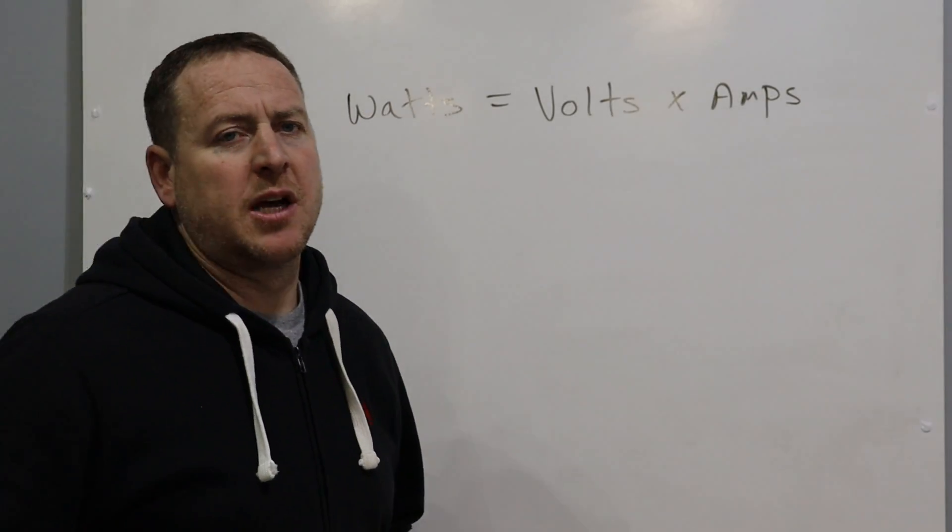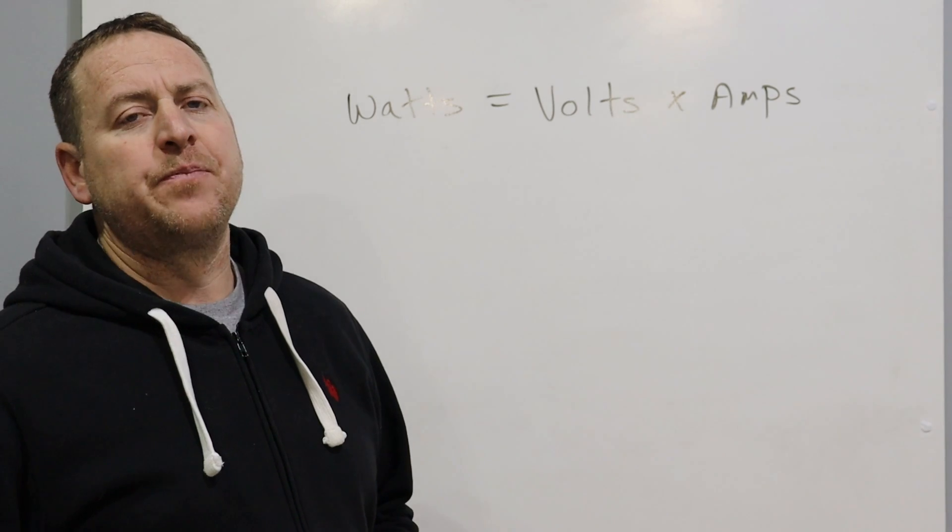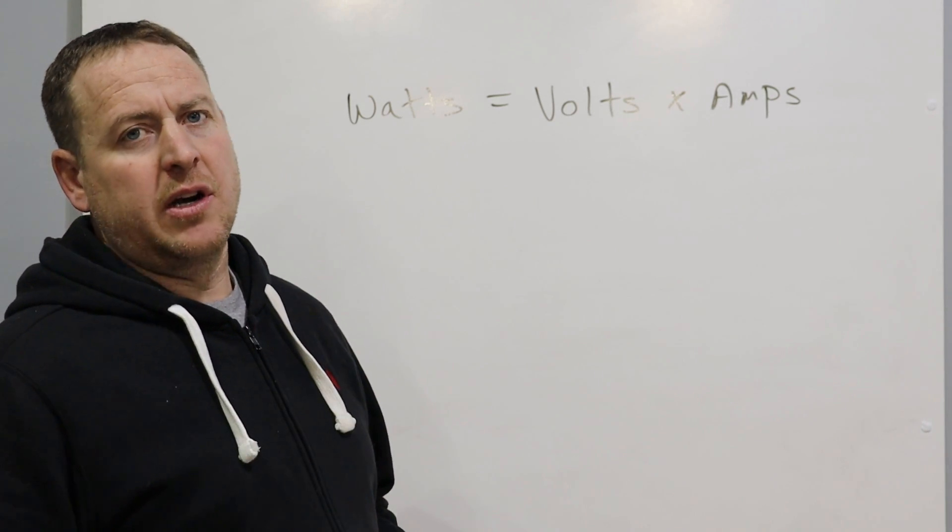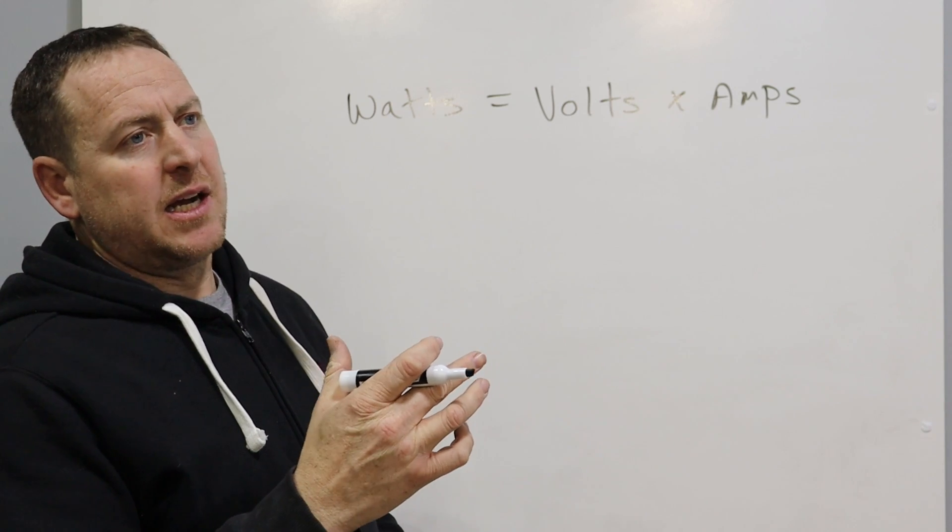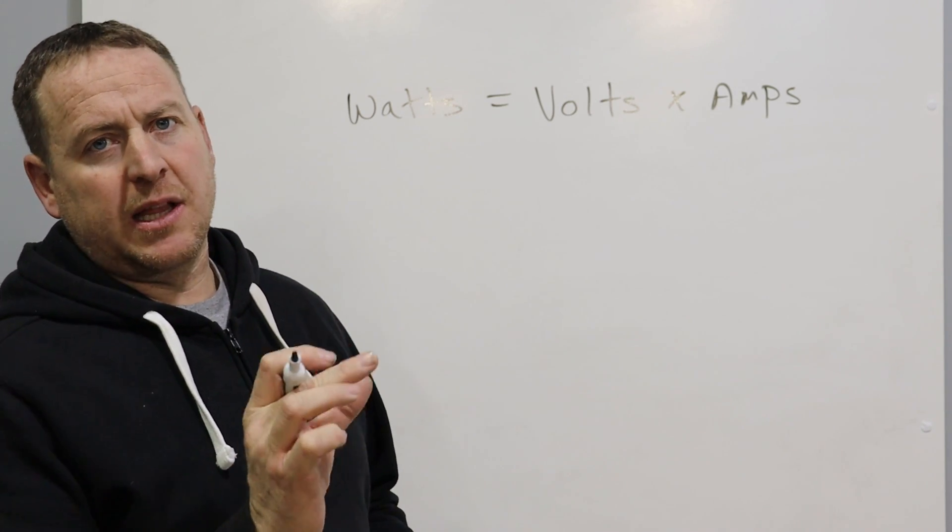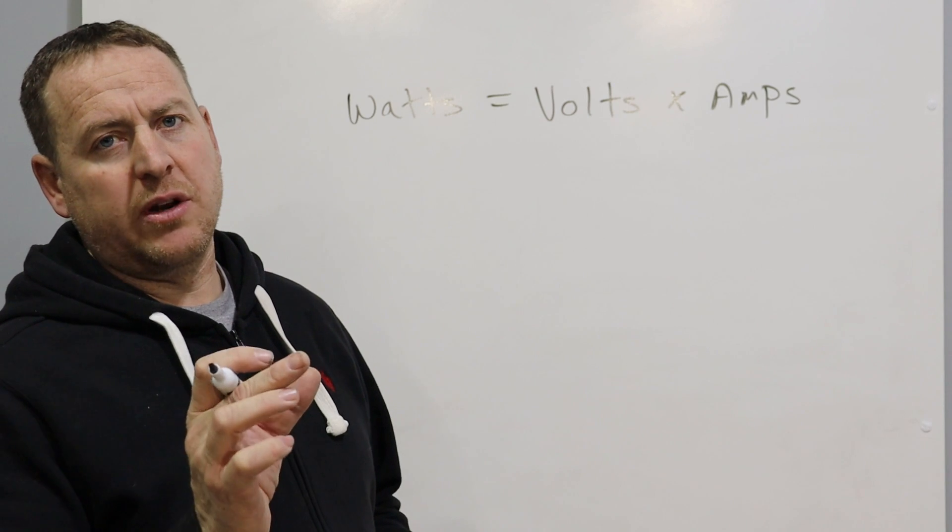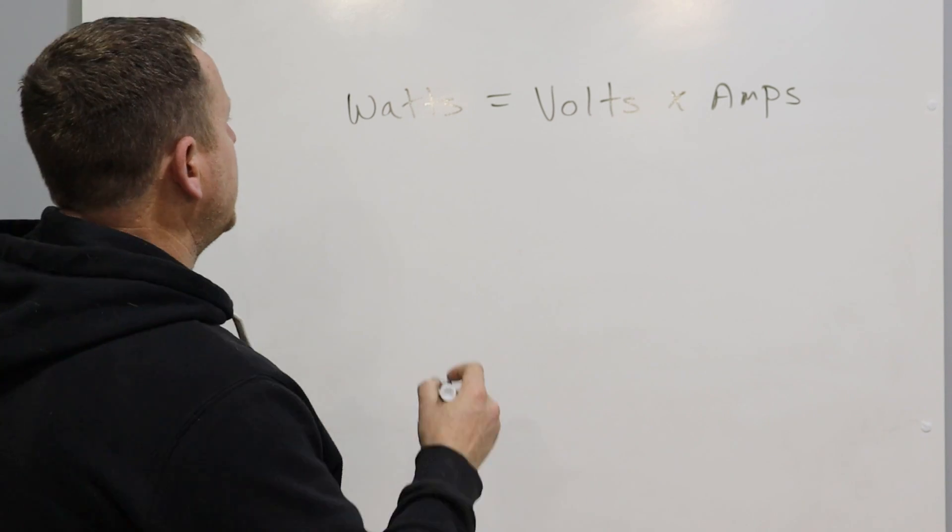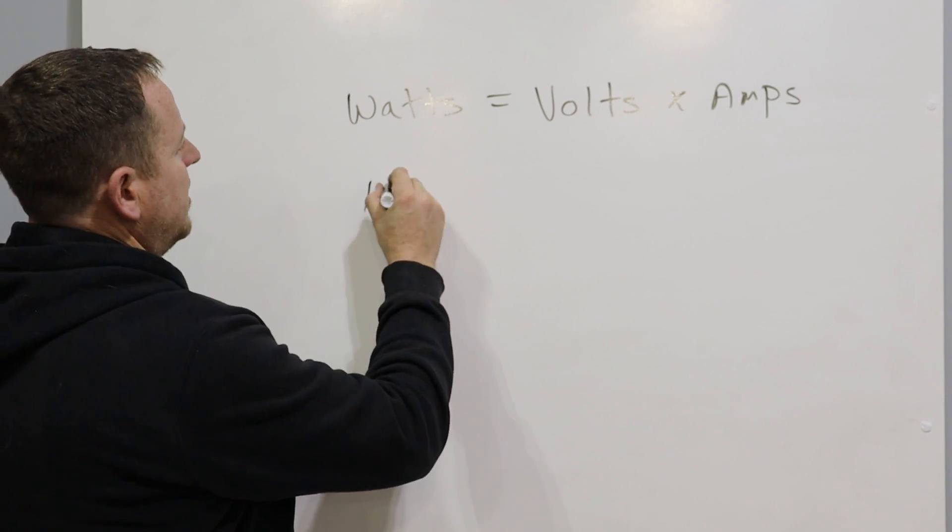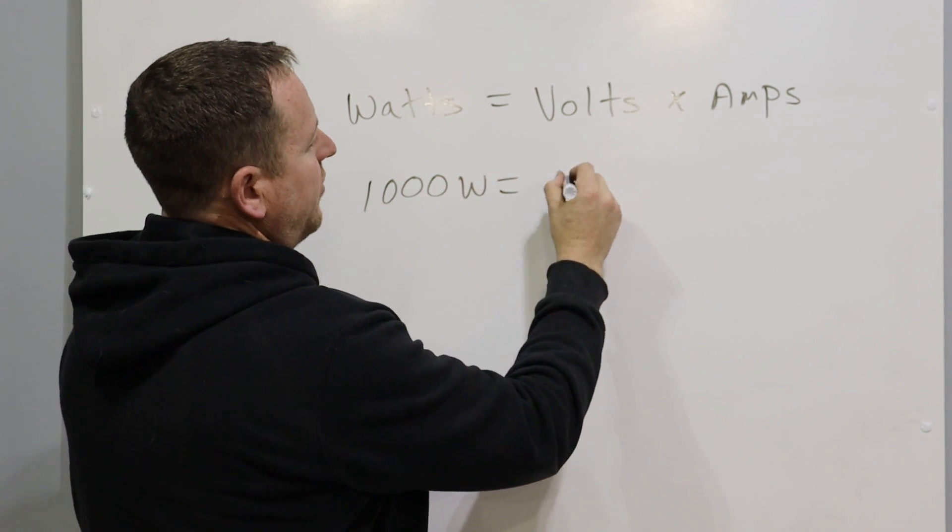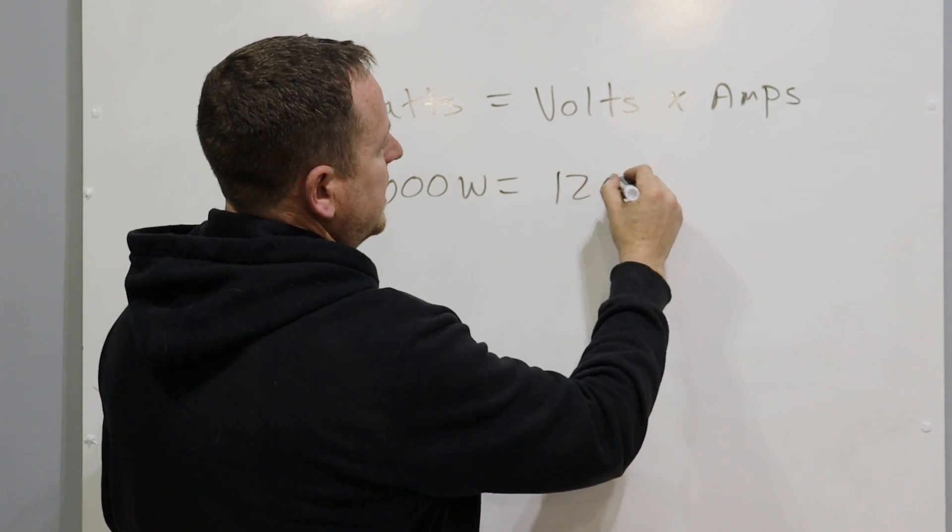Let's think about this in terms of a toaster in your home. If you look at the plate on the toaster, it'll say something like 1200 watts, 800 watts, something like that, and then you'll see that it's made for a 120-volt system. So let's just say we have a toaster that's 1,000 watts, and we know that it's for a 120-volt system.